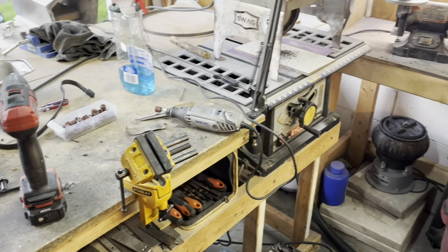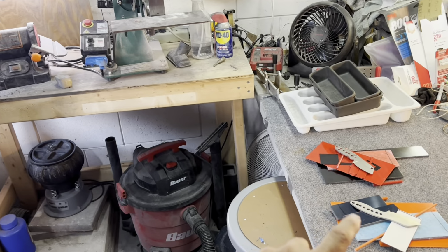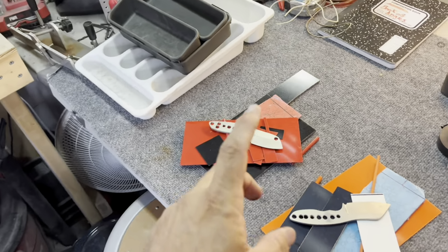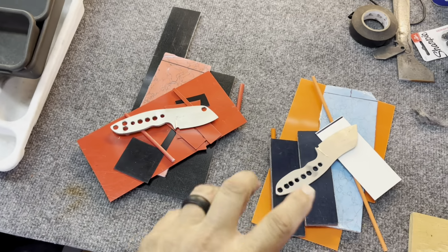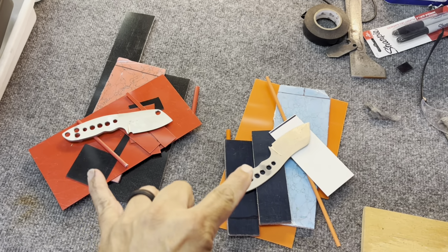So I'm going to go do that, and then hopefully I can get started on doing the scales for the Column and the Yocto. Both, again, Nitro V. This is my first time working with Nitro V, and so far, so good.